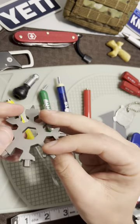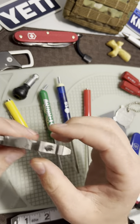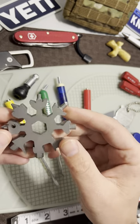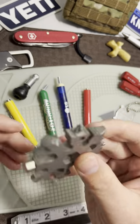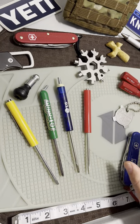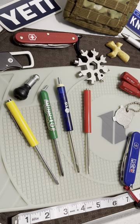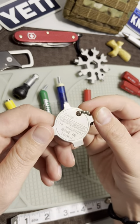There's all these funny doodads and gadgets — this one is kind of neat. It's got a lot of different options from hex bits to Phillips and flat, but it's really heavy and it hurts your hands when you use it. I just can't really see carrying this. It was a gift and I appreciate it, but it's kind of a novelty item. So when I talk about pocket screwdrivers for everyday carry, I'm talking about these options.